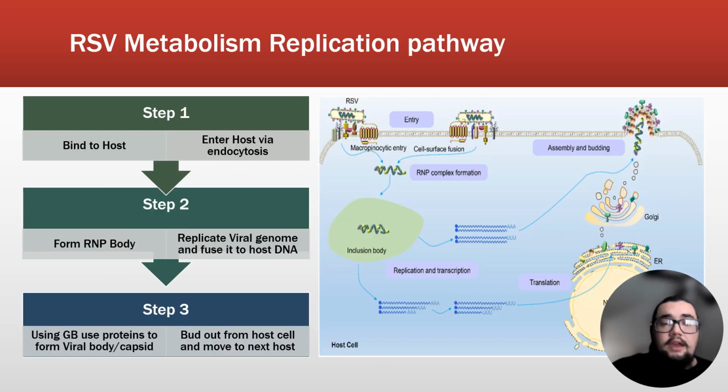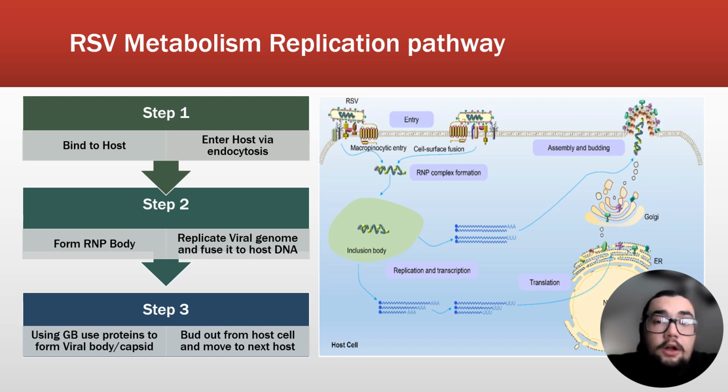Looking at it, you can kind of see there on the left the different steps that I've listed here just out in words, but I kind of wanted to break down the picture of the metabolism steps here on the right. As you can see, the RSV virion there in the top left corner, it's binding to what we would assume here to be an upper respiratory epithelial cell, given that those are the cells that primarily have the necessary receptors for RSV's G and F proteins. That's why you don't see RSV infecting a lot of other cells throughout the body, because it has the receptors to engulf the RSV virions.